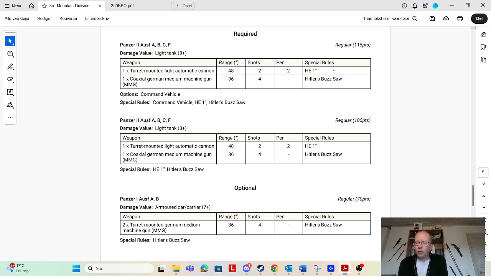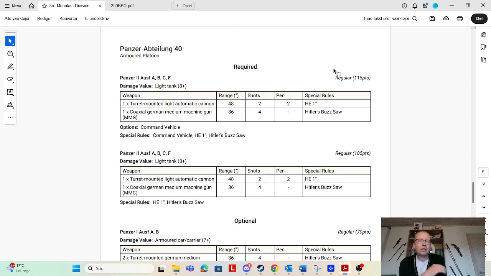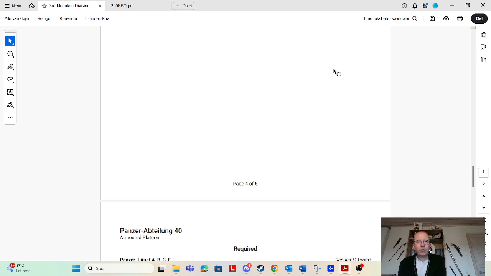So having just one AT rifle and a couple of light autocannons as the thing that will stop the enemy's armor is not enough in most tournament settings. But for a theme, I think this is the best you can do if you want to run a thematic list. This is very much on point. I really, really like it. It's gonna look great on the table, I think.